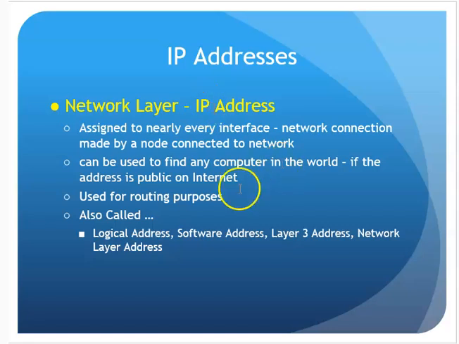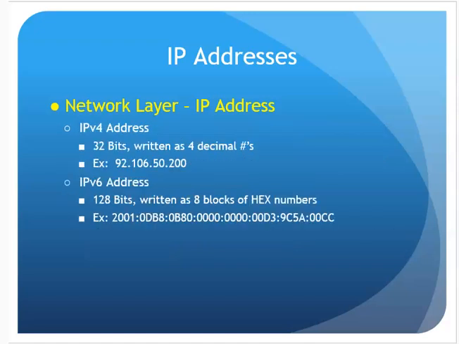IP addresses are used for routing purposes usually, and there are multiple different names for IP addresses. Logical address, because there is actually some logic to it. As I look at the different numbers in there, they sometimes can mean this campus of HACC as opposed to this campus of HACC. It's also called a software address because we can actually set this in software and change it. A layer 3 address because it is layer 3 of the OSI model, and network layer address because that is the name for layer 3 of the OSI model. So remember those multiple names. You hear a couple people talk, read a couple books, read a couple articles, you'll see it referenced by different names by different people.